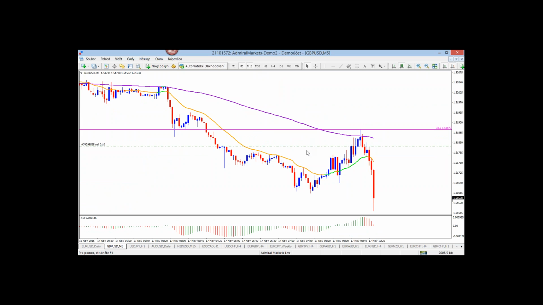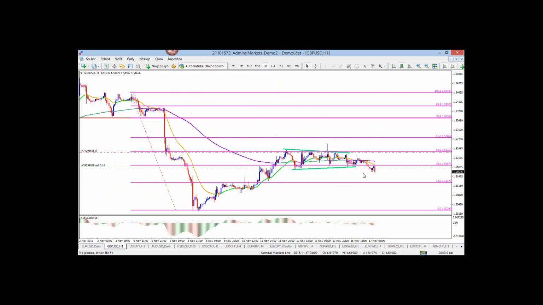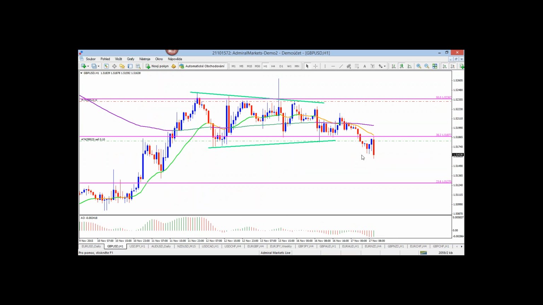Pound, though, getting a very good kick here indeed, as Beverly is saying. Falling 22 pips in the meantime. That's nice. That's very nice. It's always good if it falls quickly or goes quickly in our favor, that's always a great benefit, especially with the news event coming around the corner. So that could be very useful. I like the impulse, obviously, showing some strength. That is good to see on this breakout. It'll be good to see how this hourly candle closes in 25 minutes.